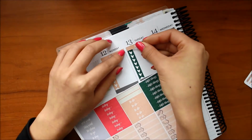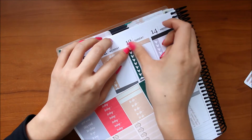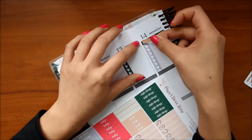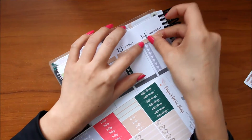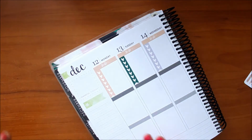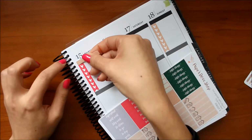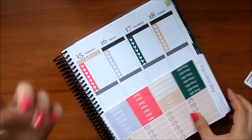So this week has been kind of a weird week for me. I'm actually planning this out really late. All of this is going to be post-planned, which I do realize kind of defeats the purpose of planning. But I just didn't know what was happening this week. This was one of those weeks where I just had to take it day by day, especially with my work schedule being kind of moved around a little bit, and go with the flow. So that didn't really allow me to actually plan things out very well.